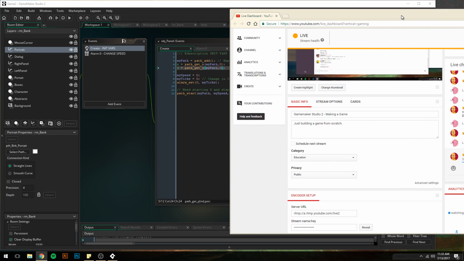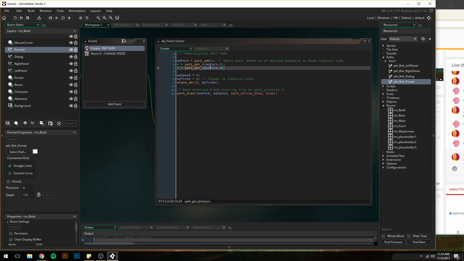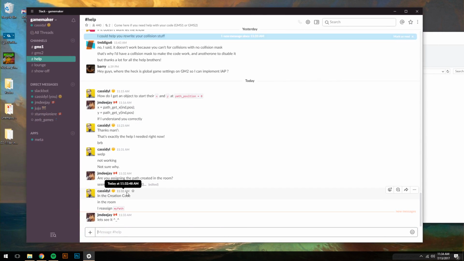What is their origin? Right, so I mean, I have to assign this variable something, right? And it can't just be the same thing. And it has to be an empty path. Let's see it.